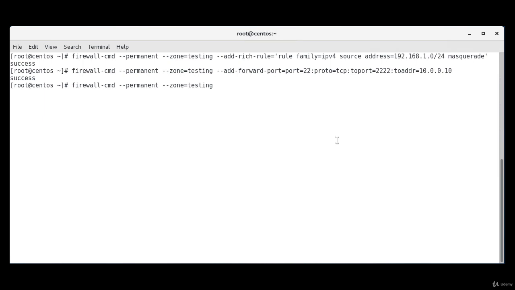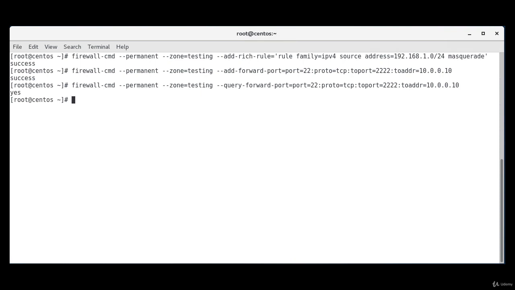Up to here we are fine, and then I'm going to do --query-forward-port=port=22:proto=tcp:toport=2222:toaddr=10.0.0.10, and it says yes, it's been confirmed.